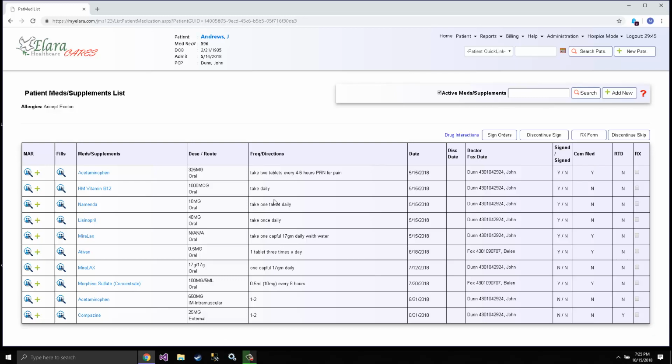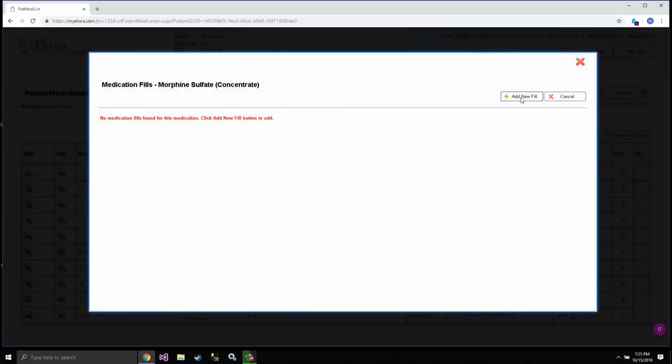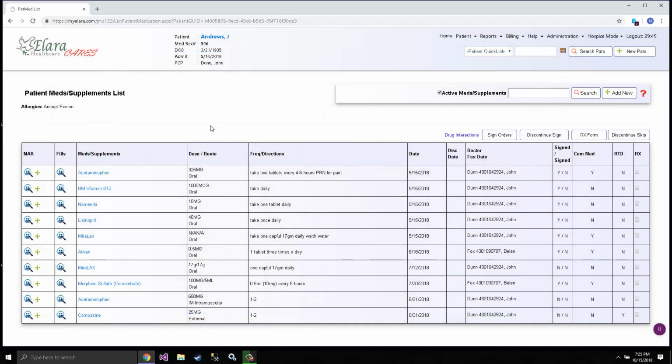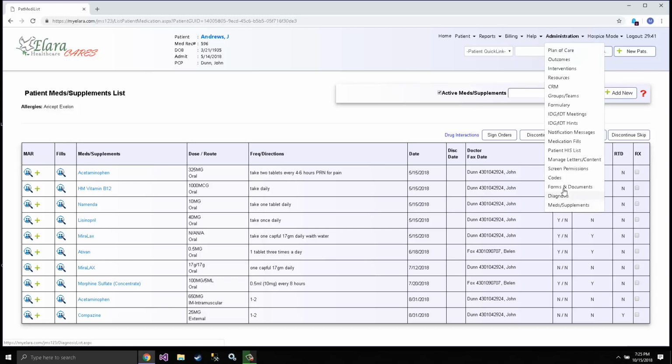Again, I've got a check question mark here that I can give you a help document right away. But I wanted to go into one of these to show you how this works inside our system. You notice we've got a couple of options here for medication fills. So if you wanted to put a fill in where you got a one-off from your pharmacy and you wanted to log it here for your claims, I could come in here, open up my fills page, and it's going to ask you to add a new fill, and it's going to say, hey, I'm putting this NDC in, I got it from this RX, this pharmacy, etc., right? So you can go and put them by hand. We also have an import on the fills side of the administration page where I can put all of my monthly fills in for your claims.